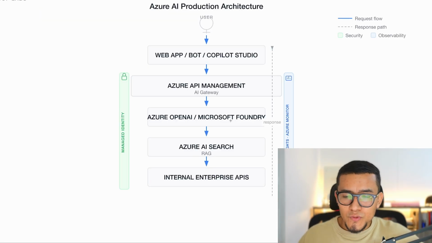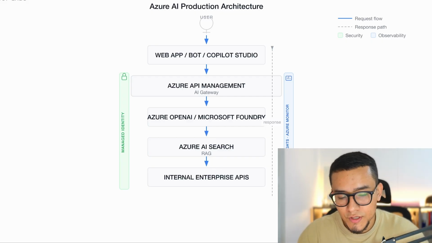When you create a demo, you usually have keys floating around, but in a real production architecture, you shouldn't have that. You will use managed identities end to end. In this case, you could have a web application that has a system assigned identity and will authenticate to Azure API Management using that. Azure API Management will validate that using Entra ID. Azure API Management will get its system assigned identity and will authenticate to Azure OpenAI using the Cognitive Services User role. And Azure AI Search will use its system assigned identity to authenticate to Azure OpenAI to access the embedding model when it is running the vectorization pipeline.